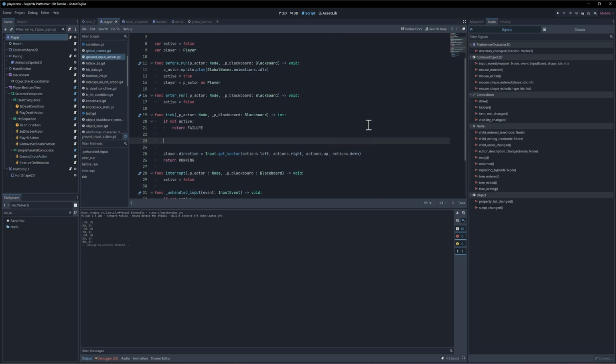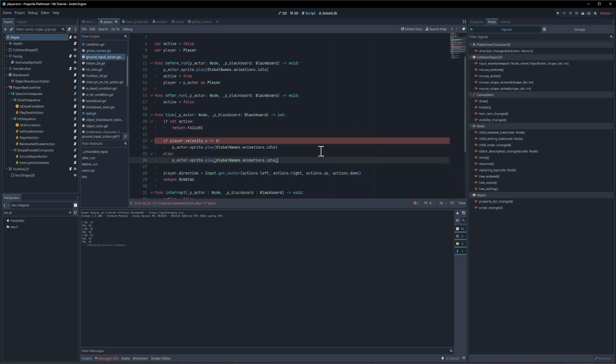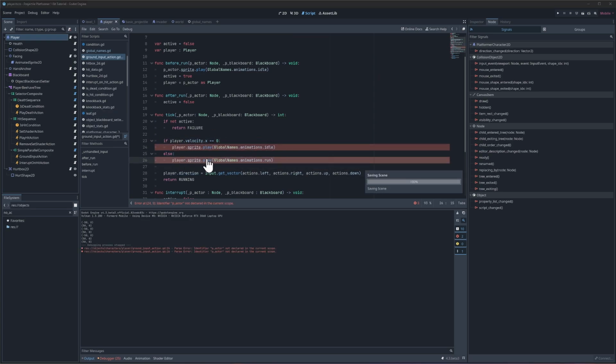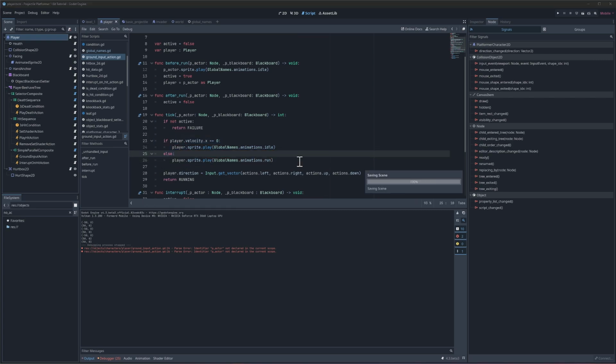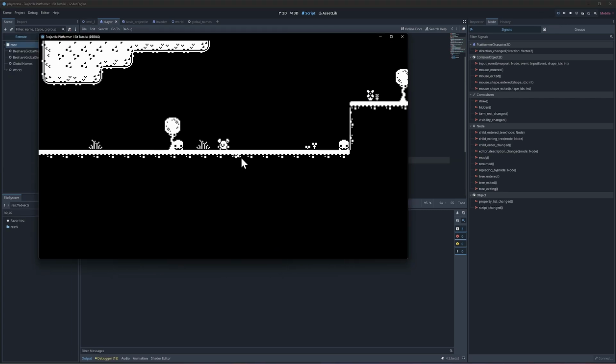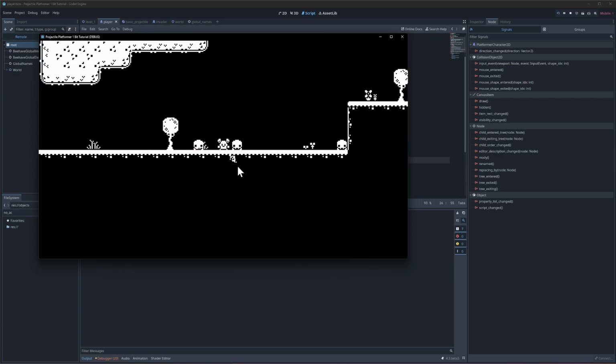We could say something like if player.velocity.x equals 0, then we're going to play idle. Otherwise, we're going to play run. Now, having this run on every tick might not be the most efficient. Player.sprite.play, since we already have that reference. But we can give it a shot. It should work for now. So as you can see, if our character stops running, then we just play that one frame.